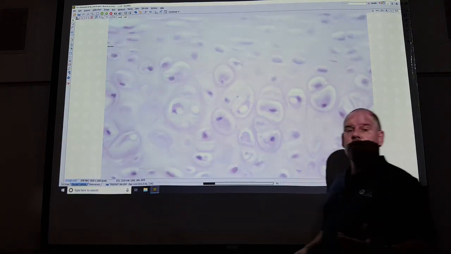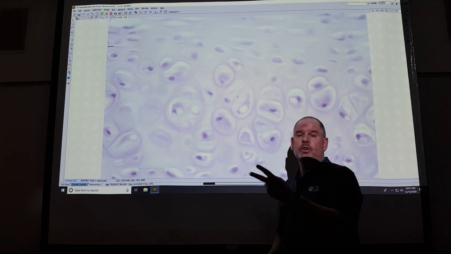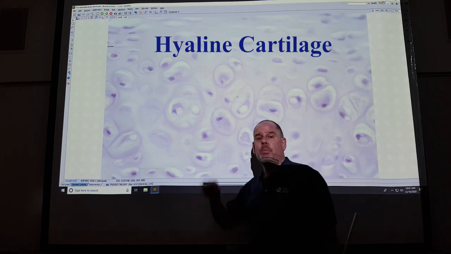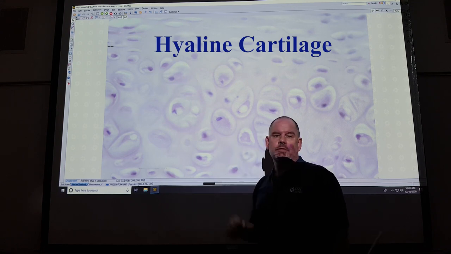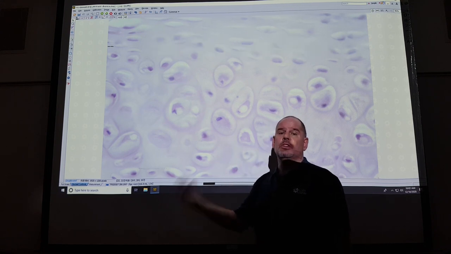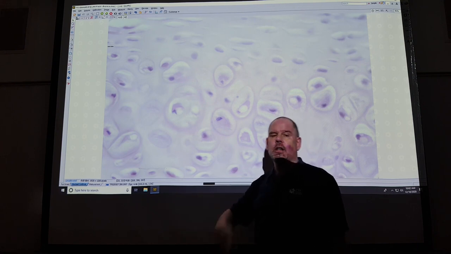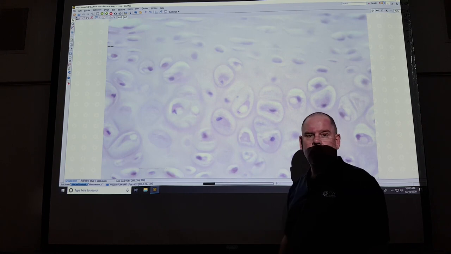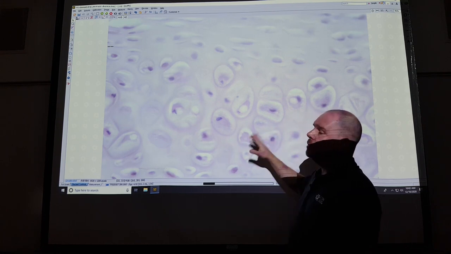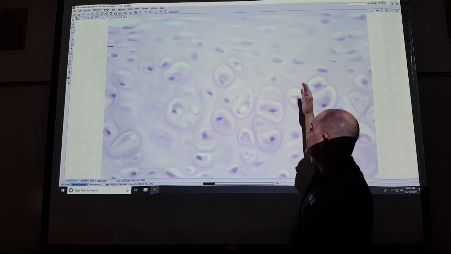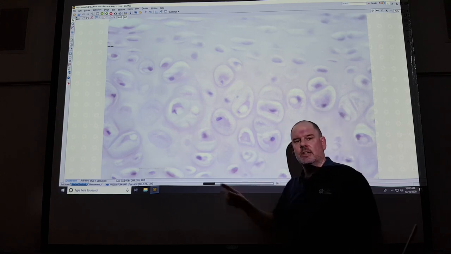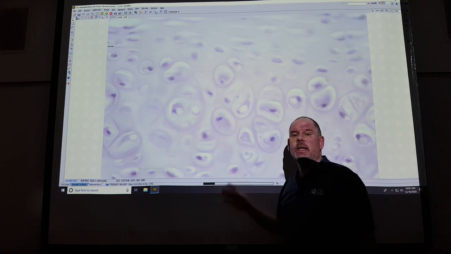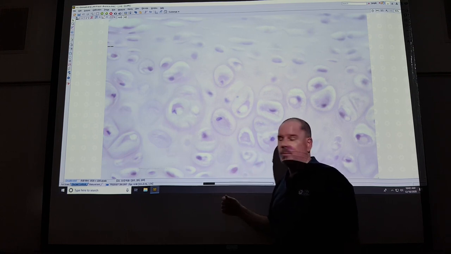This tissue is the first of our two in-lab cartilage tissues. The human body has three different kinds of cartilage in it, but only two of which you will see in lab, hyaline cartilage and fibrocartilage. This one is hyaline cartilage. This happens to come from a person's trachea, I can tell by the slide, but here's what I want you to key in on when you see a cartilage connective tissue.